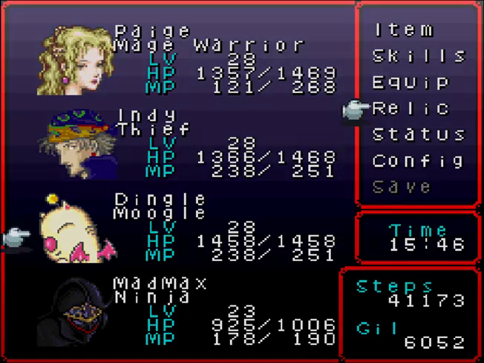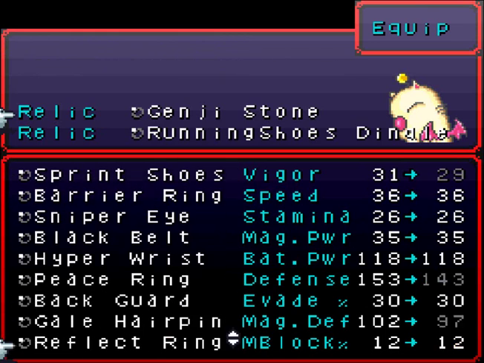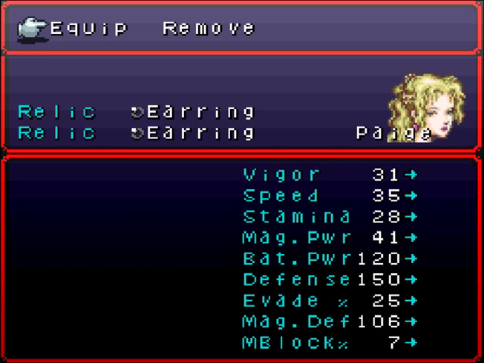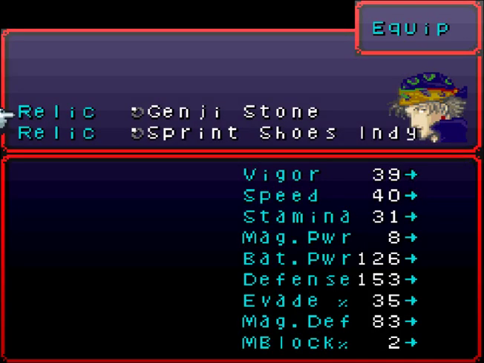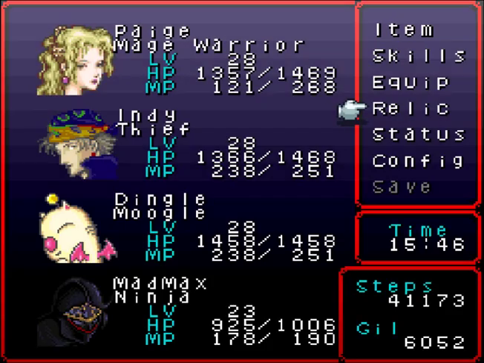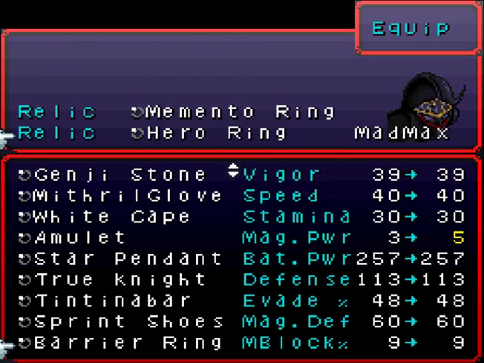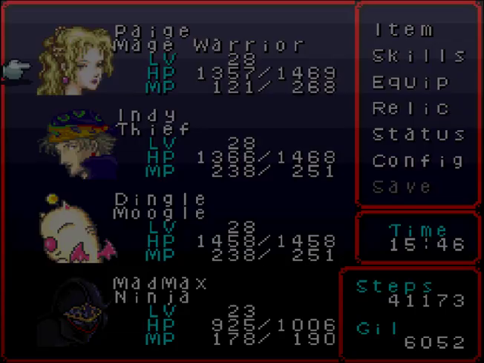And it's time. We're going to try this entire fight with Reflect Rings on. So far, Reflect Rings haven't really let me down that often. And I can't forget to cast Float on everybody, so I don't have to waste a turn doing that. That really screwed us over. Okay, you leave Memento Ring on, just in case.